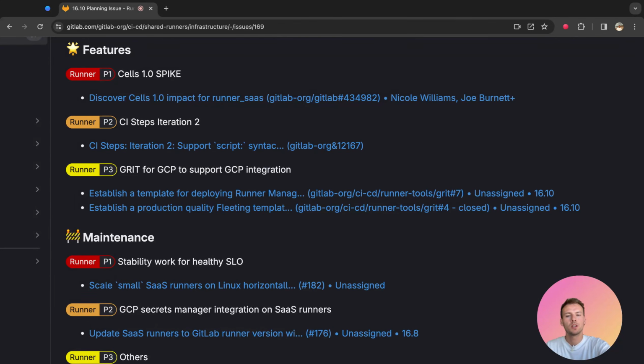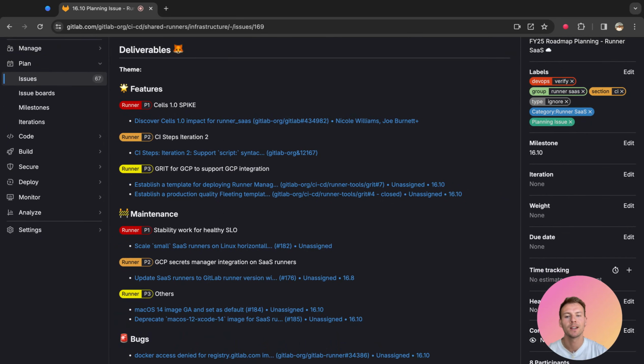The GCP integration would allow users to scale up runners in GCP from the GitLab UI. So that's something we're very excited about because it really makes the whole self-managing runner part a lot easier, especially if you just want to get going quickly.